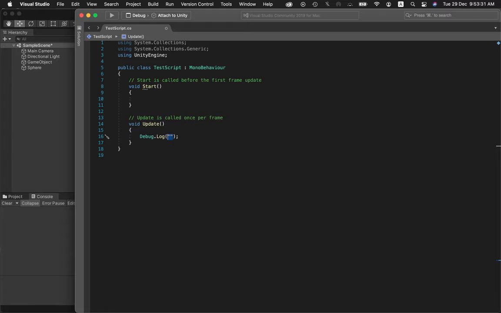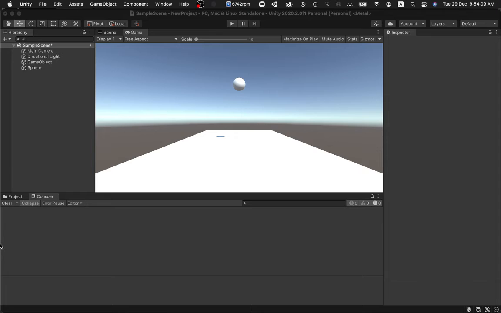So let's just put a set of apostrophes, double apostrophes, and I can type in whatever I would like. This method is called every frame, and if I were to just copy this into my Start function, and instead of saying this method is called every frame, I'll just say this method is called at the initialization of the game. So if I save this, head over into Unity and wait for it to compile.